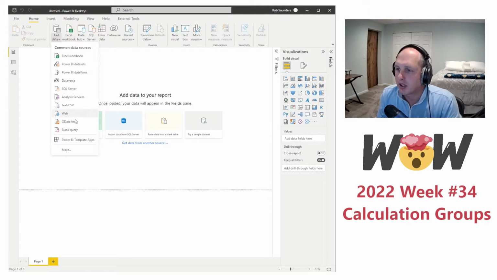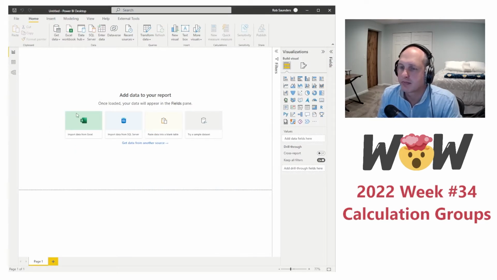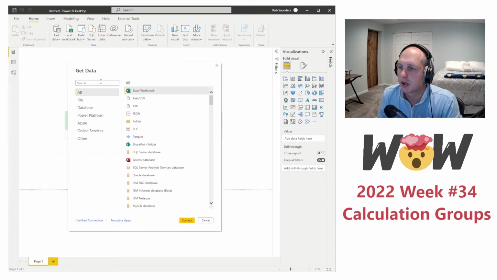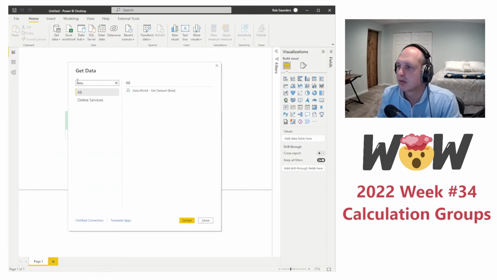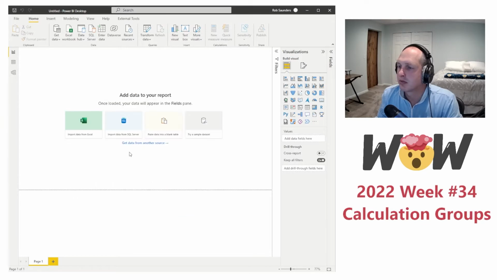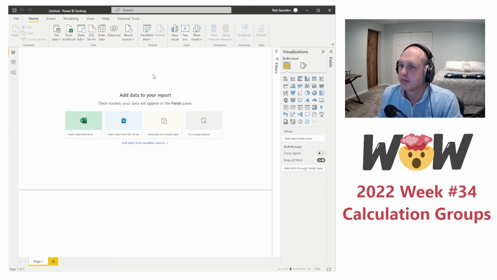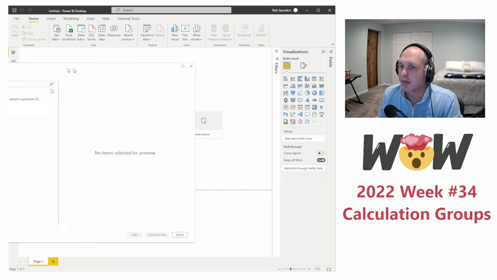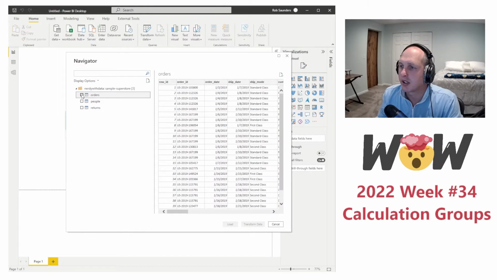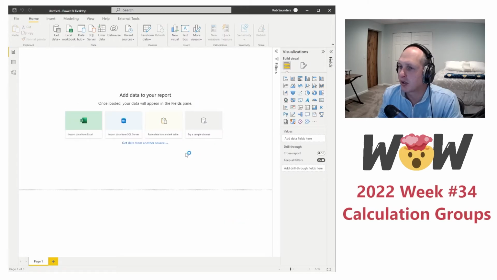First thing we want to do is go to Get Data, go to More. Go to data.world. Go to Nerdy with Data as the owner. That's my account. Then the data set ID is sample store. We're going to pull the order table data set. Let's go ahead and go to transform data.